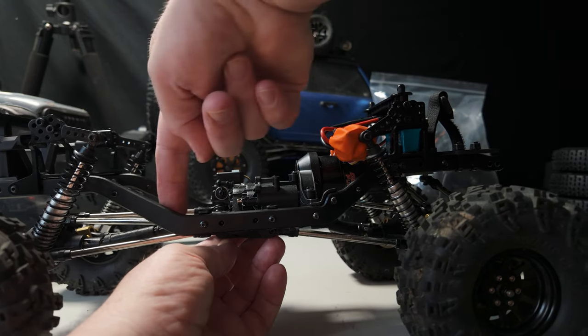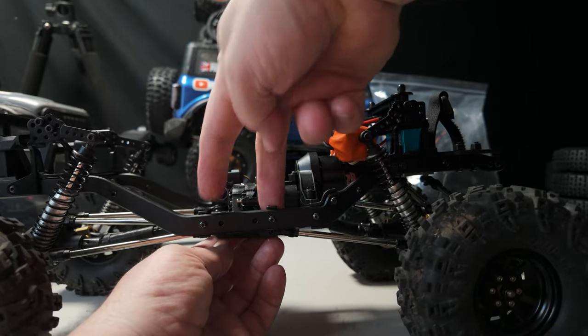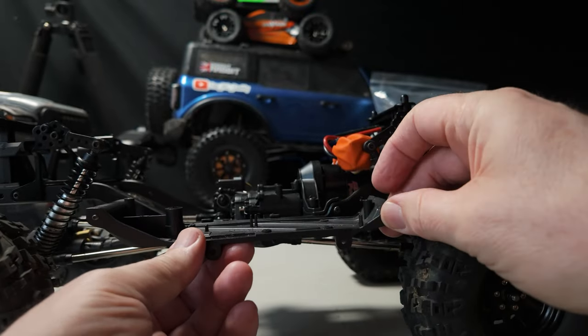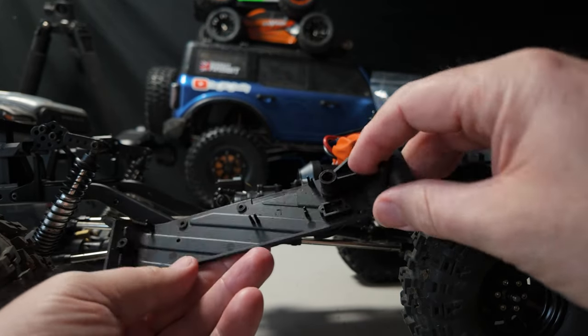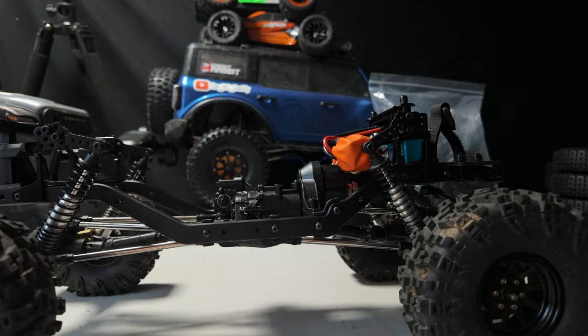So, as you can see, I've deleted all of the servos and the mounting paraphernalia. I've taken off the side rails, the sliders. I've taken those off of both sides. That would have gone that way round. Again, we lost weight. I think we lost like 70 grams taking those off.